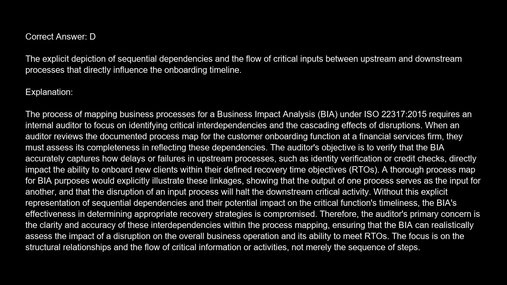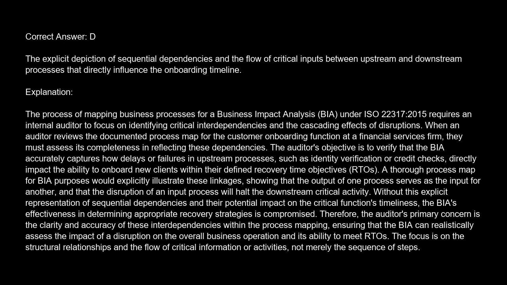When an auditor reviews the documented process map for the customer onboarding function at a financial services firm, they must assess its completeness in reflecting these dependencies. The auditor's objective is to verify that the BIA accurately captures how delays or failures in upstream processes, such as identity verification or credit checks, directly impact the ability to onboard new clients within their defined recovery time objectives, RTO.